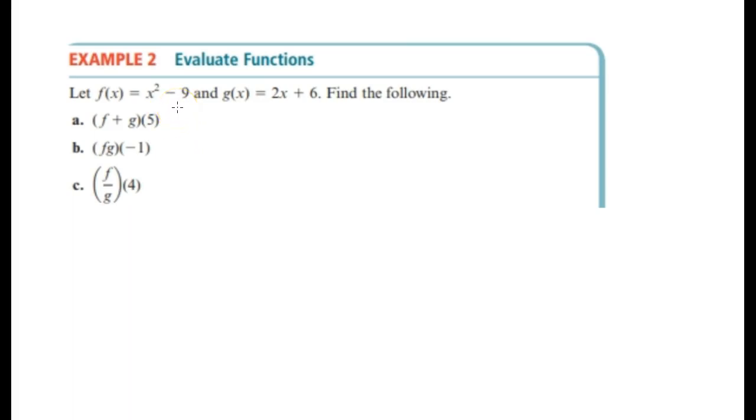The best way to organize this, I'll show you the way I like to organize it, is pretty much using the definition at first. The definition is addressed in the previous slide. But we know that f plus g, we can separate it like this: f of 5 plus g of 5, separating it into two separate functions, and now we can look at each individual function. So now we have f of 5, which means we're going to plug in 5 for x into the function f, and that gives us 5 squared minus 9.